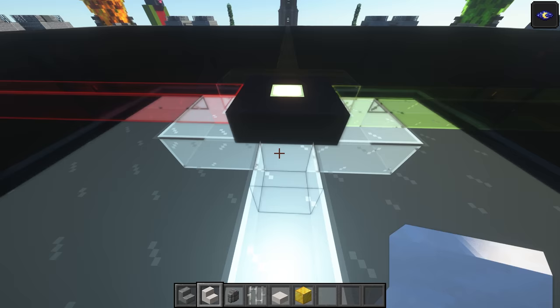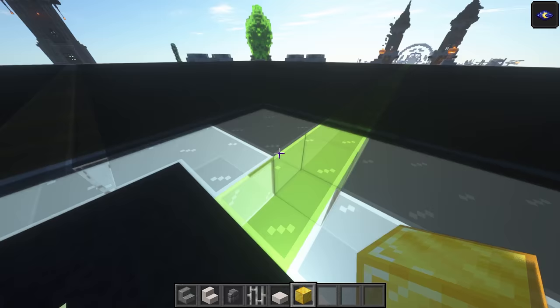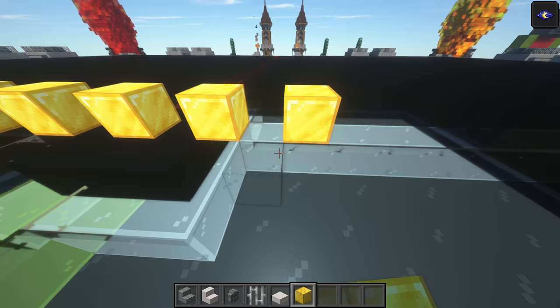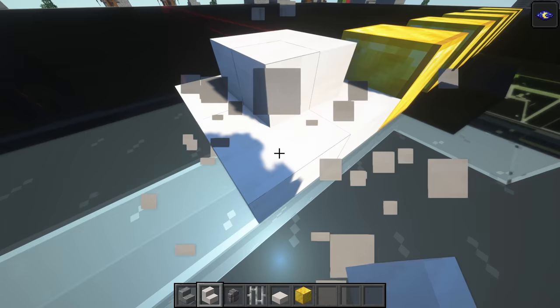Take a temporary block, also polished andesite stairs, smooth quartz stairs, stone brick wall, iron bars, and smooth quartz slab. And remember, green line's the front, we're going to do one block in the middle. Gap of one there and there, and then gap again, so that should be 9 in total, I believe. Now take the smooth quartz stairs, and we're going to do essentially a circle, like so, and you want to make it so that the middle becomes a full block.